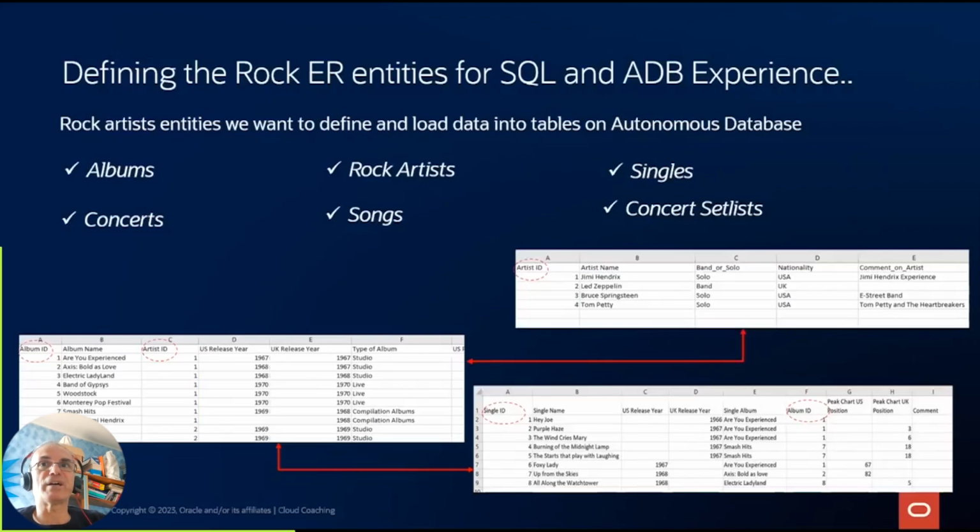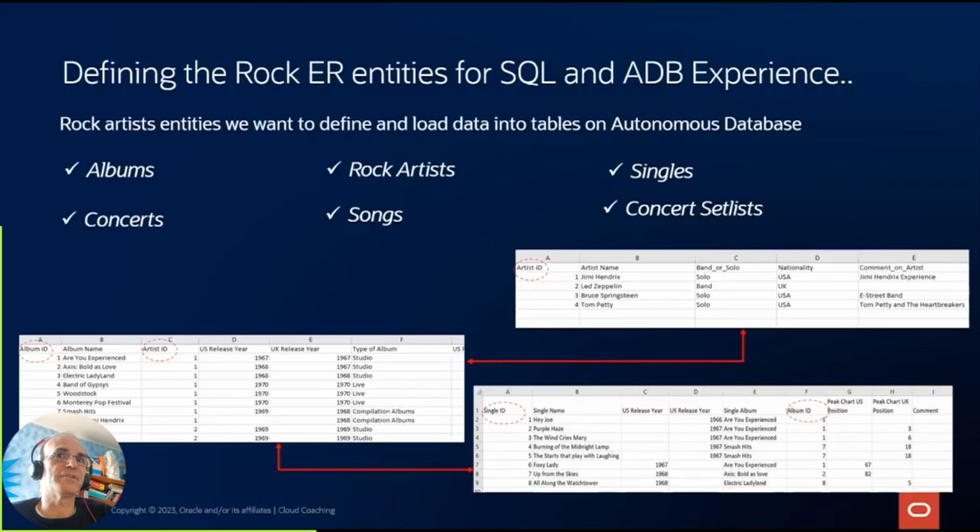Here, for example, we have some excerpts of the Excel files about the artist entity, the albums entity, and the singles. In this case, you see, I have already collected in these entities what will be the unique identifier attribute for each entity. So, for example, in my artist entity I have the artist ID pre-collected with unique values. And the same for the album ID in the albums, and for the singles, the single ID.